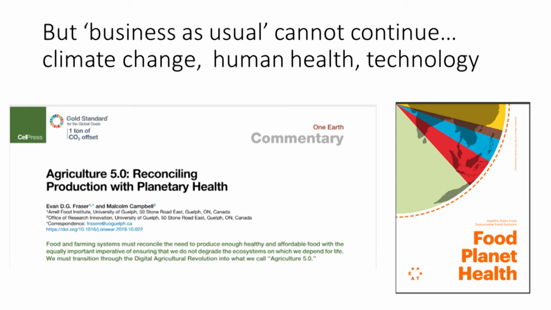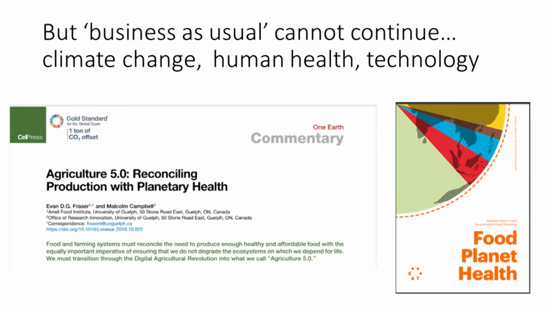So we have agriculture's massive, spectacular success at producing cheap, safe, and abundant food over the past 100 to 120 years on one hand, and we have the environmental problems, a consequence of this success, on the other. So how do we not throw out the baby with the bathwater? How do we keep safe food production that's cheap and abundant, and at the same time reconcile and reduce these environmental harms that I just gave you some examples of, but there are many others?